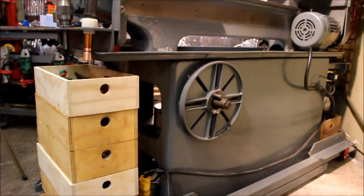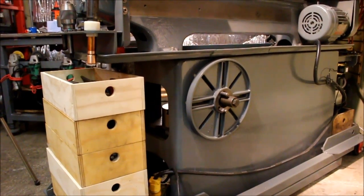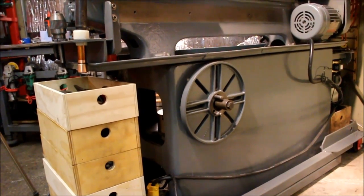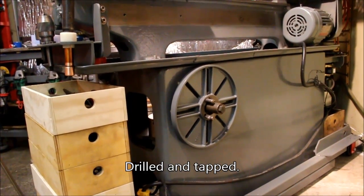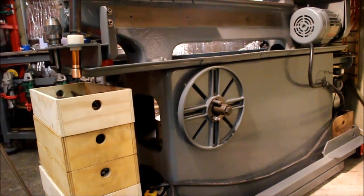I guess while I'm at it, that is where I store the faceplate. There was a hole there already, so I just made it a little bigger, and I have a piece of steel bar that's bolted to it, and that holds the faceplate in place.